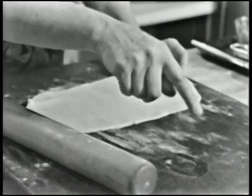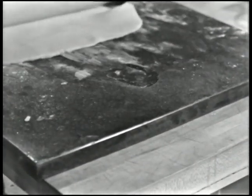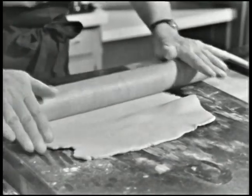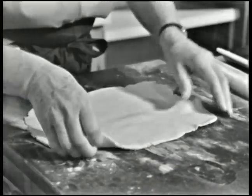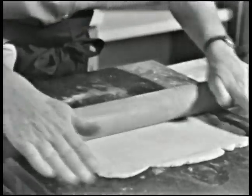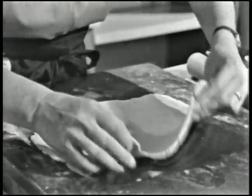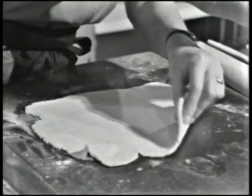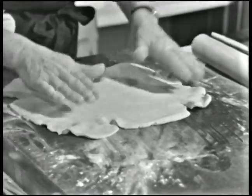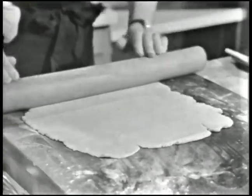I'm using a piece of marble, which is very nice to use. This is a nice black marble, and you just look up in your yellow pages under marble and call them up and ask them what they have. And very often you can get an old second-hand bureau top, and that works out very nicely. Now, when you're rolling, be sure that you keep lifting your pastry and flouring underneath, because the main thing is you don't want the pastry to stick. And that's one of the nice things about marble. It's cold and it doesn't stick very much.